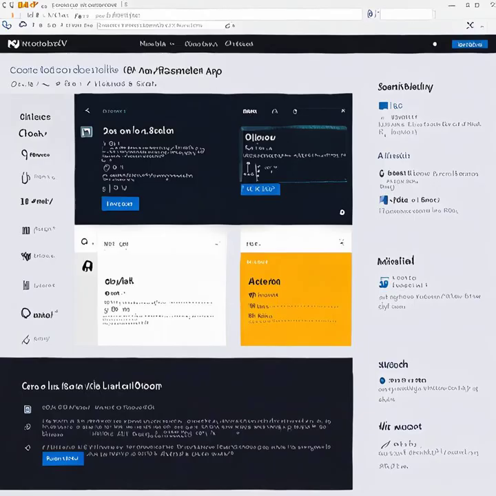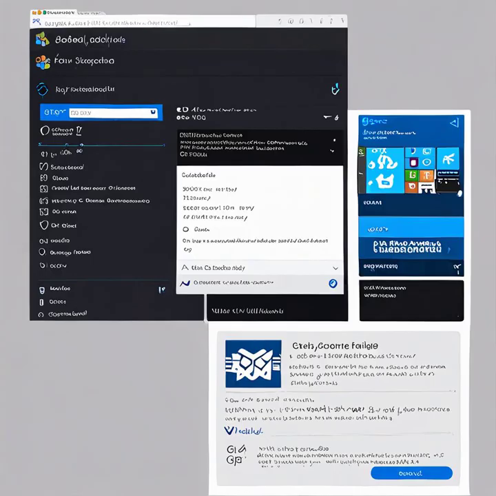So how do you get started with Azure Web PubSub and WebAssembly? The first step is to create an Azure Web PubSub instance and configure it to support WebAssembly. This can be done using the Azure portal or the Azure CLI. Once you have your instance set up, you can start writing your application logic in a language of your choice and compiling it to WebAssembly.